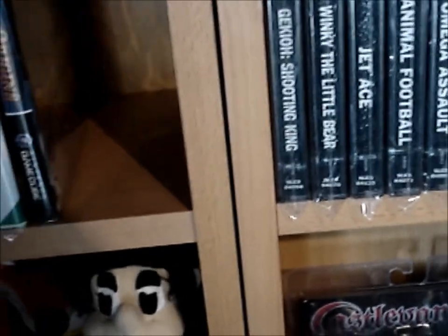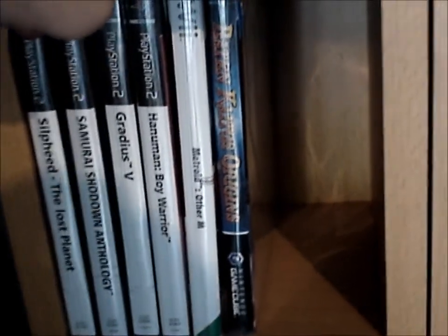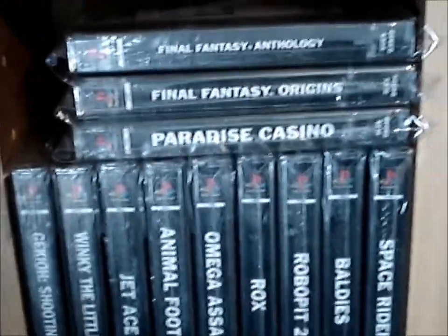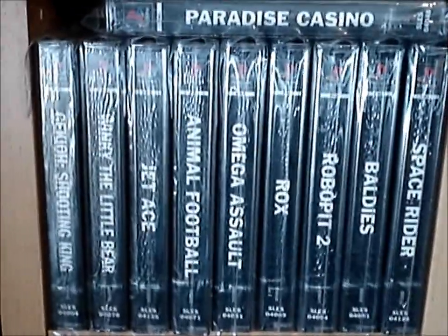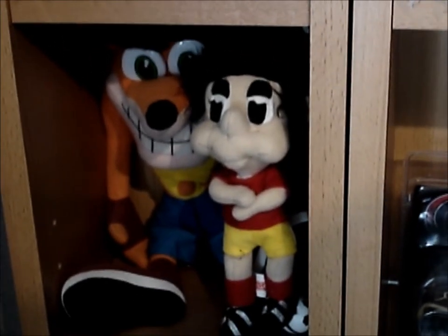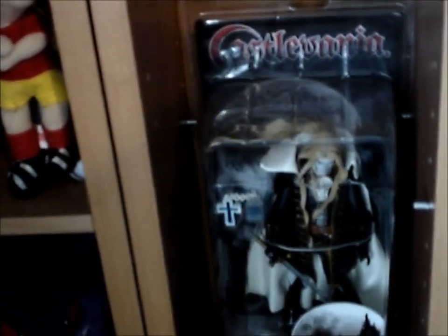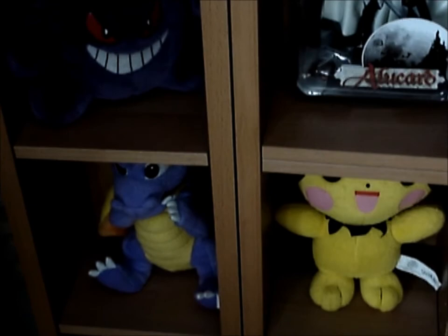Over here are the last ones I got in. Then some PS1 sealed games and some other stuff. This is the toy that came with the soccer kit — the PS1 game that I talked to you about before. Alucard from Castlevania, and some Pokemon, and the Crash Bandicoot over there.